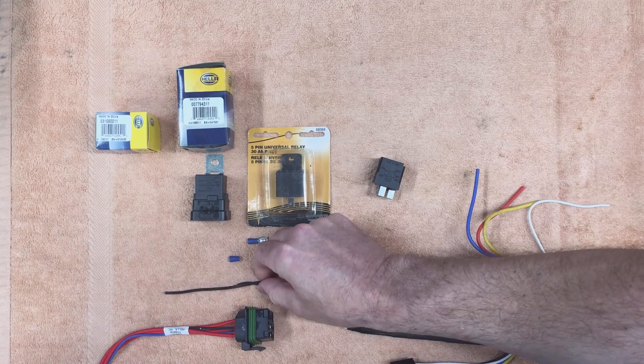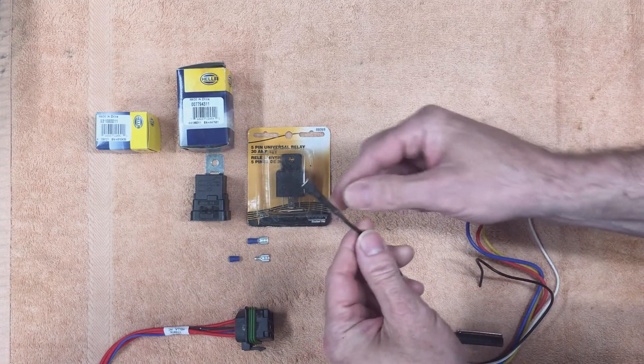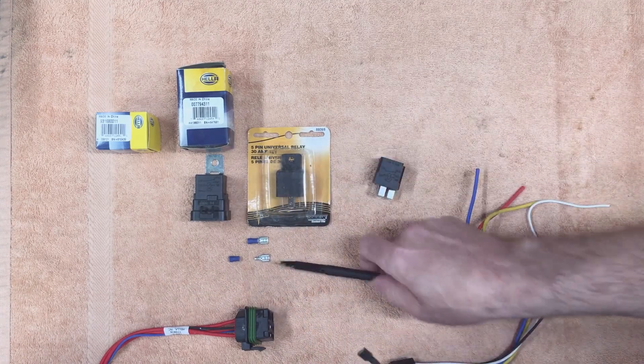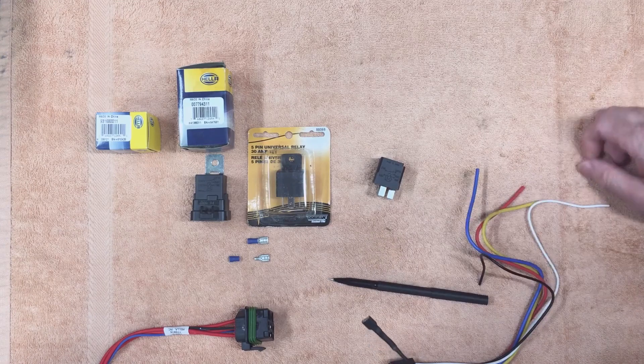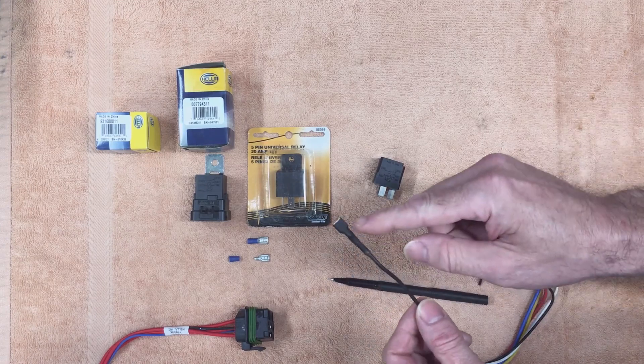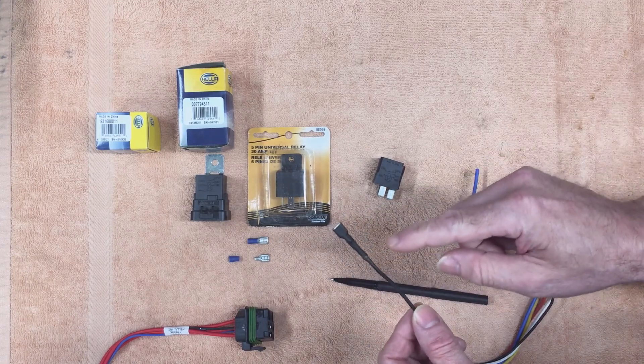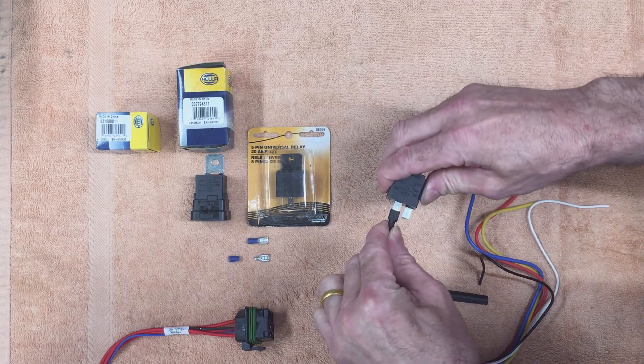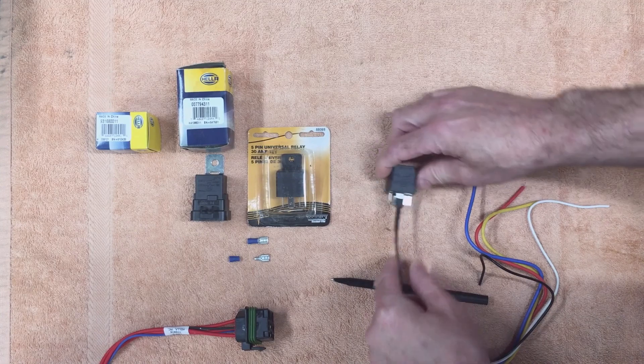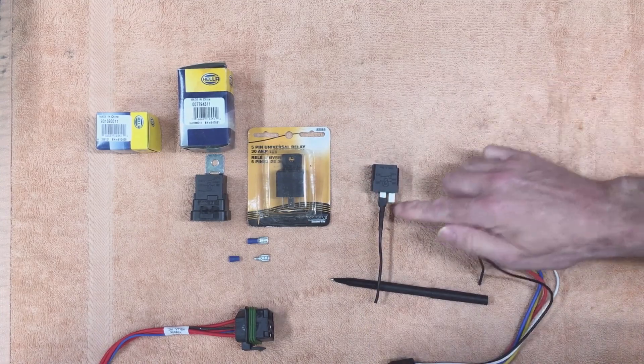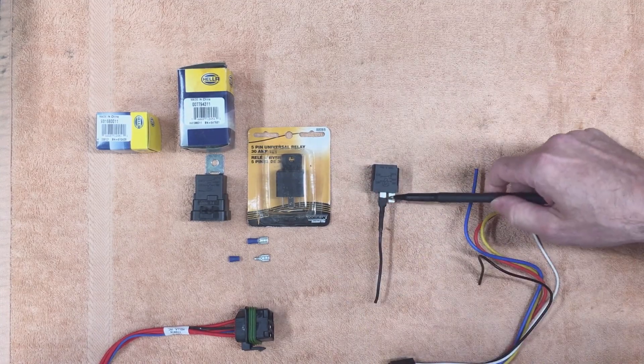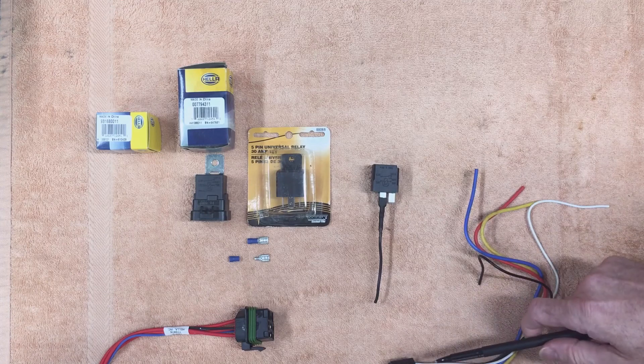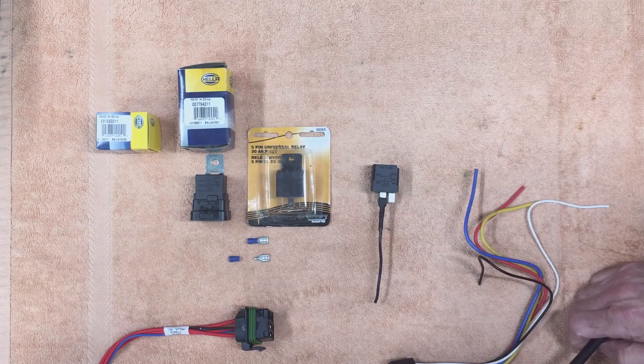So what I like to do, and I'll link to it in my description, is I like to add a female disconnector connection to the end of the wire. And this just slides on over the spade connection on the relay. So those end connections are insulated then from each other and the individual wires. That's the only connection that you have for that particular relay.